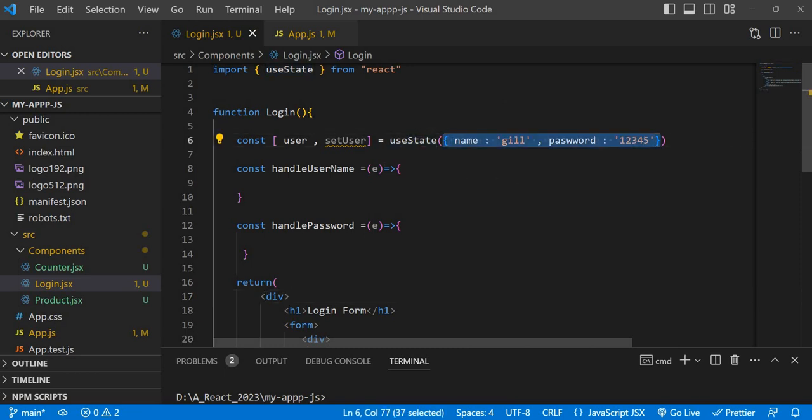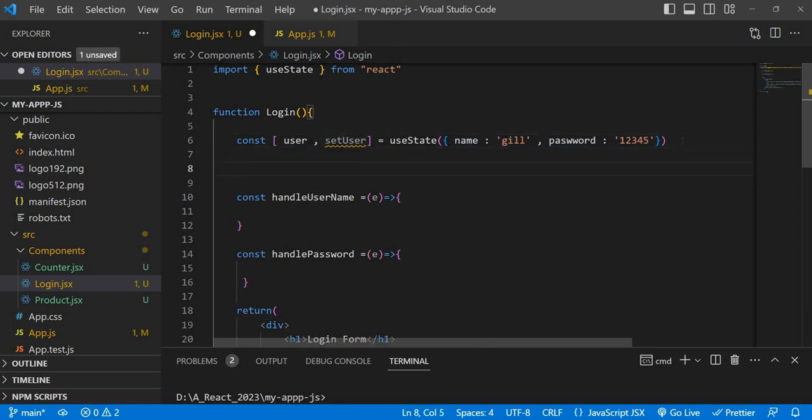This is the object, like const user equal to this information. It is exactly there in the memory, you don't need to worry about that. So user dot name we map to the first text box and user dot password to the second text box.